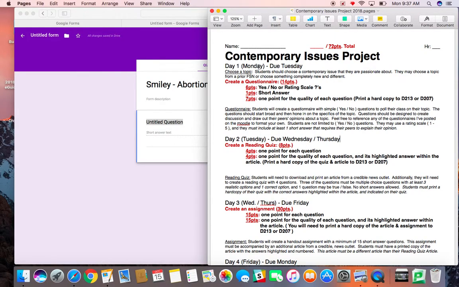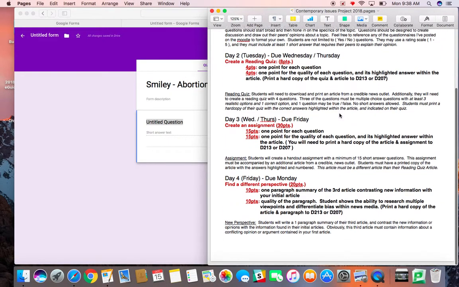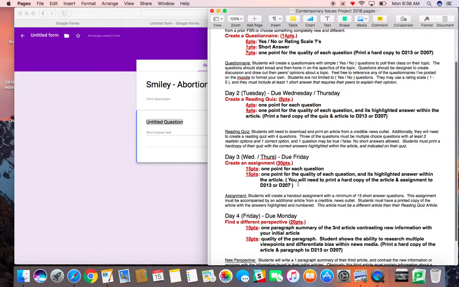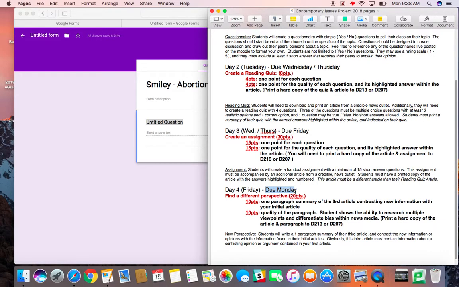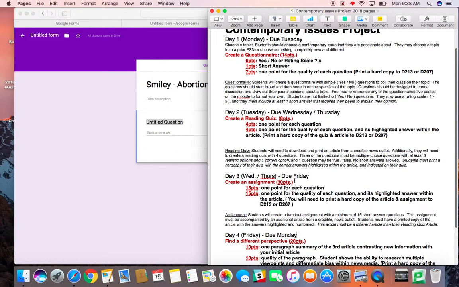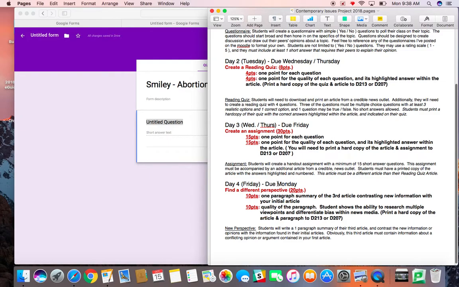I've listed the days here when you're going to be working on them in class and when they are due. This means they are due at the beginning of class, not at the end of class. So on Monday, I'm going to give you time to work on your questionnaire. You need to make sure you bring that with you completed, printed off, and ready to turn in on Tuesday. This is going to keep you on track, so hopefully it'll prevent any procrastinating. And I'm going to collect these separate pieces for a final grade. So you're not going to be able to wait until Monday to turn this whole thing in, because all of the earlier portions of the assignment will be half credit. So you're going to be missing a ton of points if you wait to turn this whole thing in on Monday.